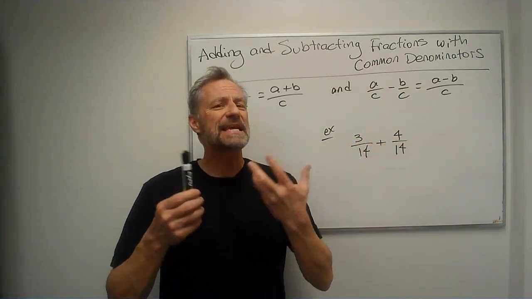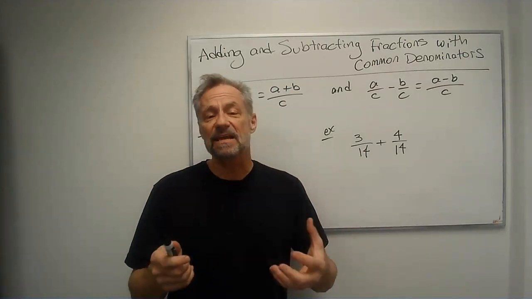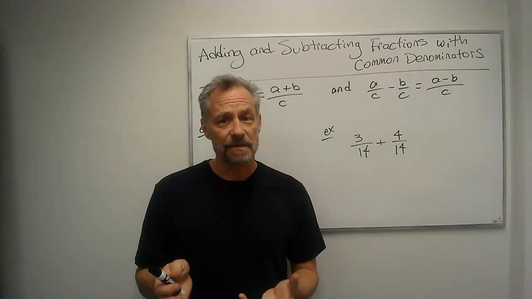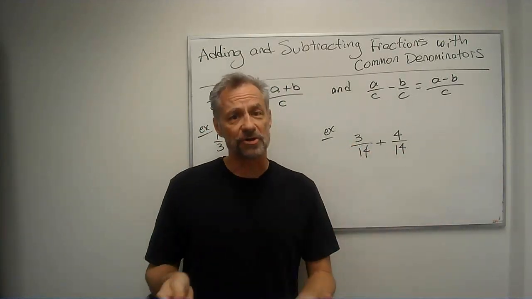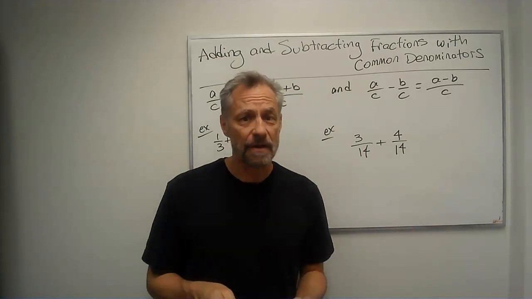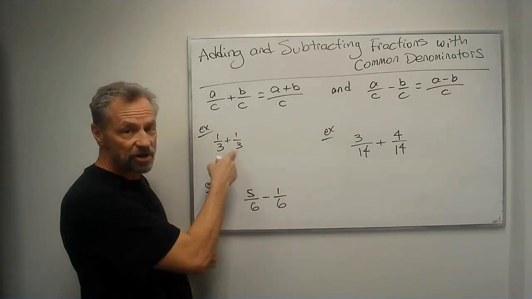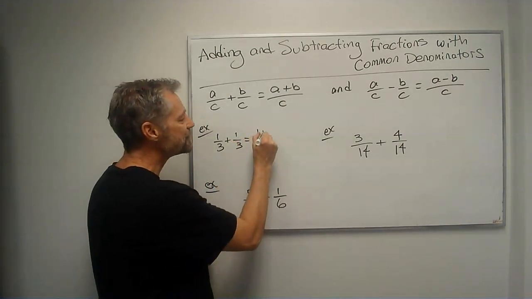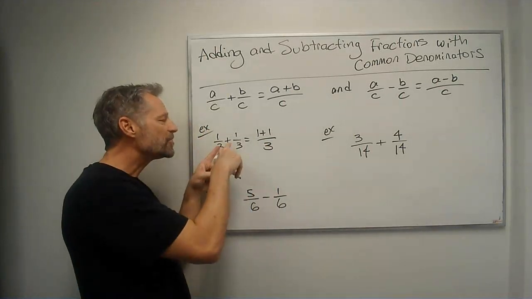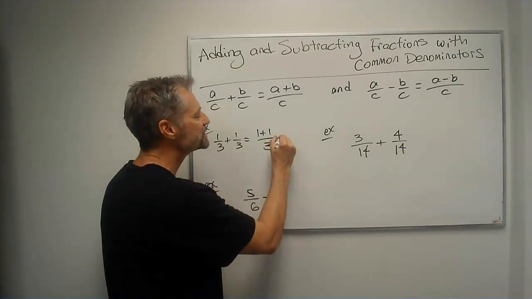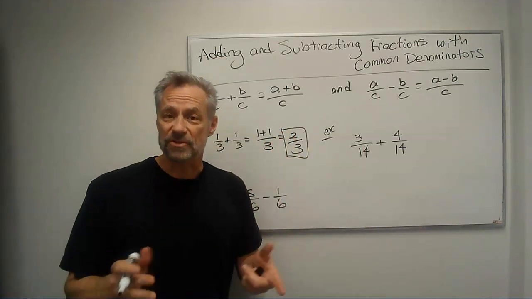And that idea of keeping the denominator the same, we know that has to work because think, if I have a third of a pizza and somebody else gives me a third of a pizza, I'm going to have 2/3 of a pizza when I put those together. And that's exactly what we have here. So 1/3 plus 1/3, we have a common denominator of 3, so we just add the numerators together, keep the denominator the way it is, and that 1/3 of a pizza plus another 1/3 of a pizza gave me 2/3 of a pizza. All right, so that's the idea.